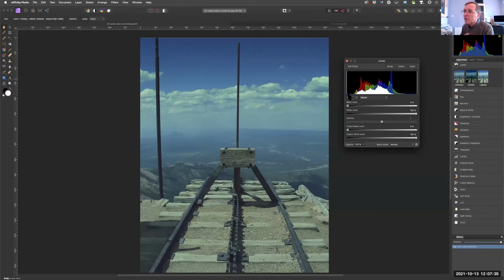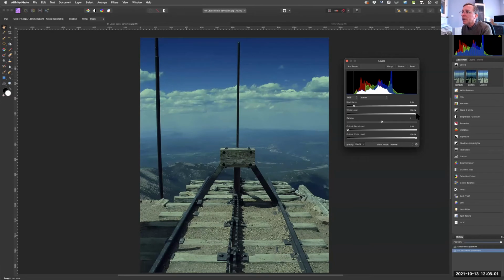And you can see that we've got no dark to black pixels, and we've got hardly any white to pale pixels. And you can see the red pixels and the green pixels and the blue pixels, and the white bit is where they all converge and they're the same value. Now, this has a horrible color cast. So I could just pull the black level slider into the histogram, and now it's brighter, but it's still ugly. So I'm not going to do that.